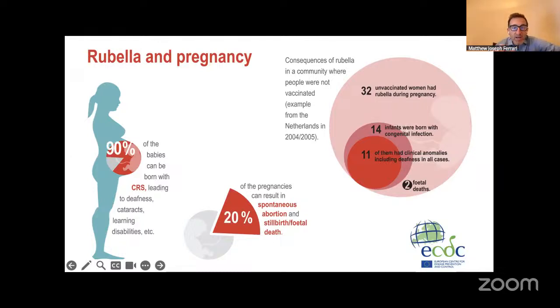And unfortunately, CRS is enormously hard to document clinically, because it requires that one of these outcomes of CRS occurs, which can have many other causes as well. And you have to then do a little bit of historical epidemiology and provide evidence that the mother was infected during her pregnancy. So this is an enormously complicated process to document and provide empirical evidence for. But the current estimates are now that CRS affects about 30,000 pregnancies and 30,000 families every year.